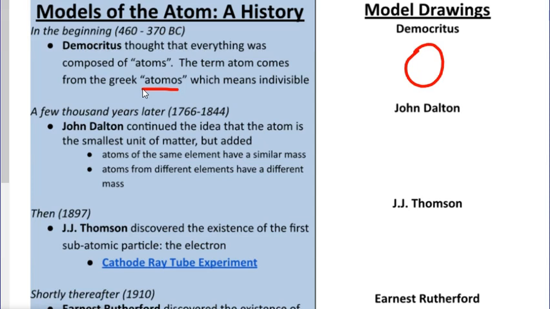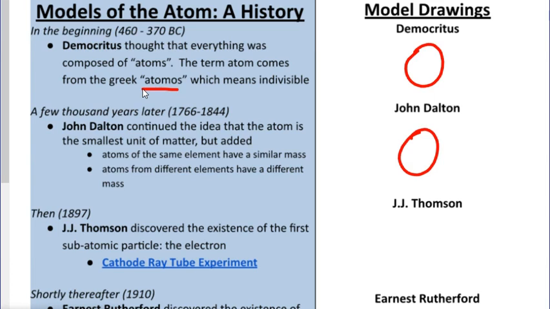Right? It wasn't until several thousand years later that John Dalton improved a little bit, added more to Democritus's theory of the atom, and said that if you have atoms from the same element, like multiple atoms from a bar of gold, all of those atoms are going to have similar properties, similar size, similar mass. And if you were to compare those atoms to, say, atoms from a bar of silver, those different atoms are going to be different sizes and different masses. So John Dalton's model didn't really change much, but he added to this idea that atoms can be slightly different based on what they're composed of, right?